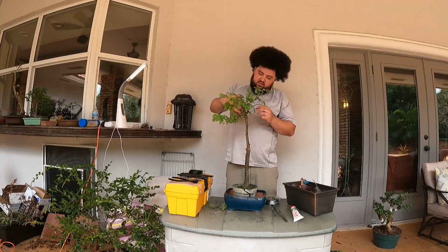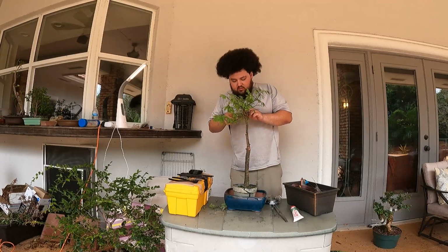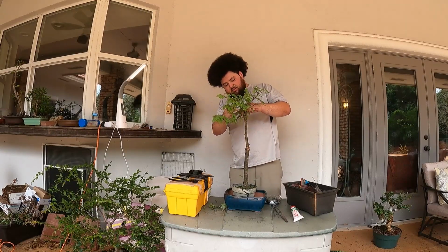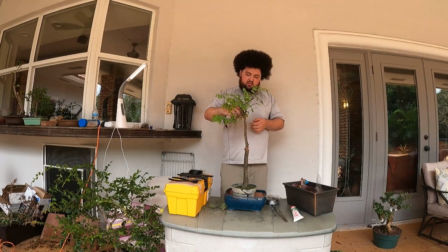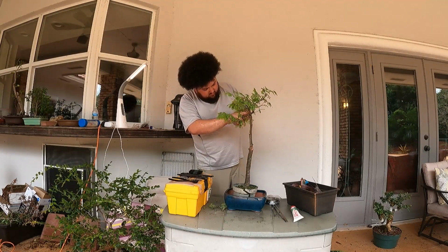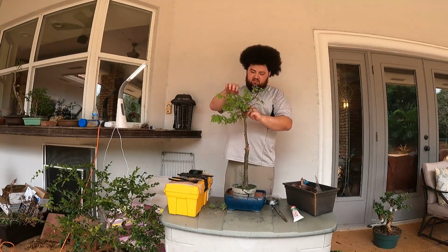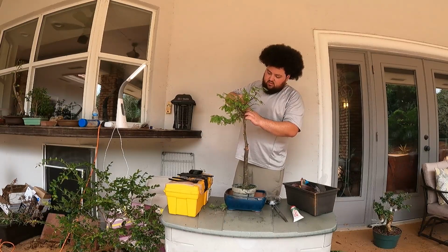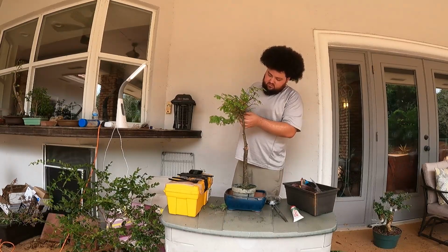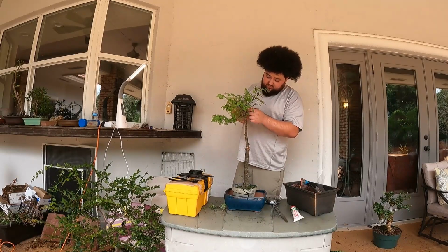So as we wire this tree, think about future options for development. It's still a relatively young tree. This is actually from a batch that was started about 6-7 years ago. Just goes to show, keep something in a small pot, it'll stay small.